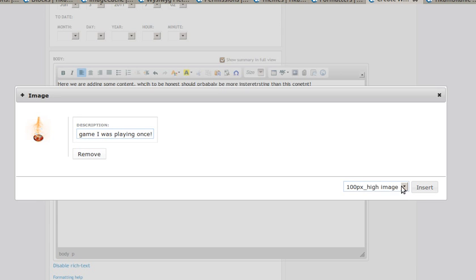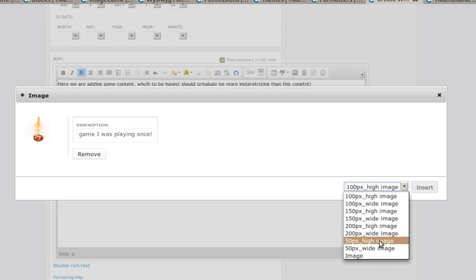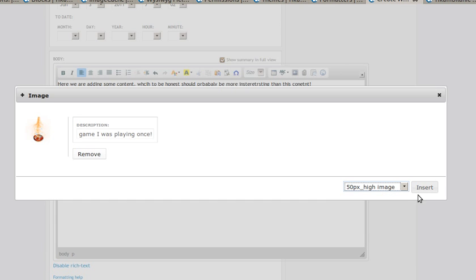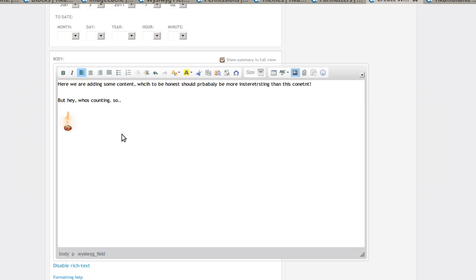And here we've got a list of potential formats, so how big we want it to be, either high or wide, so let's just make it little. We'll squish it to 50 pixels high, and we press insert. And there it is, and the image has been uploaded. And everything's kind of groovy and cool.